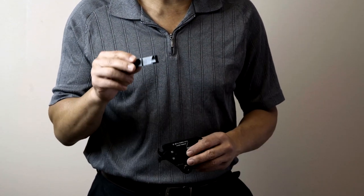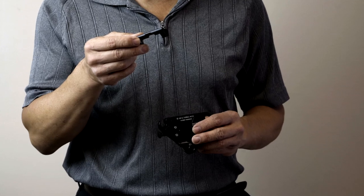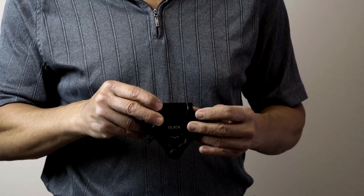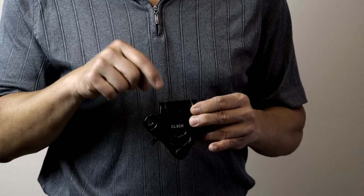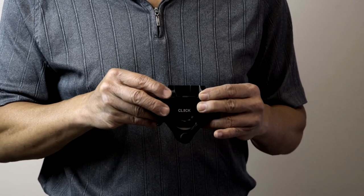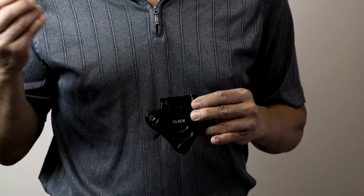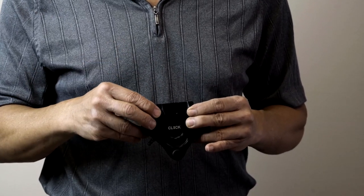There's also an optional expanded funnel that you can attach with two screws to the top of the clip. This allows for a greater angle of insertion, making it easier to holster.